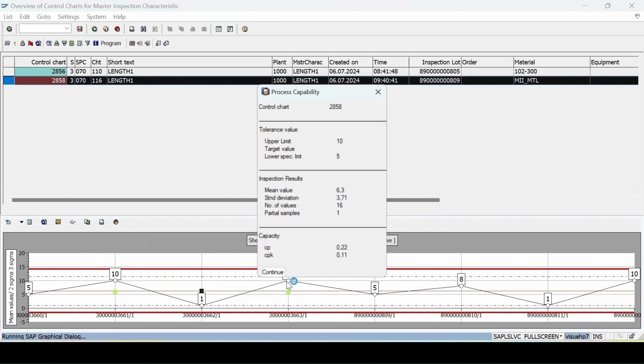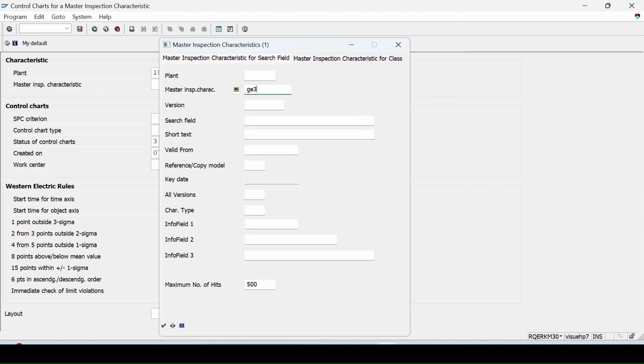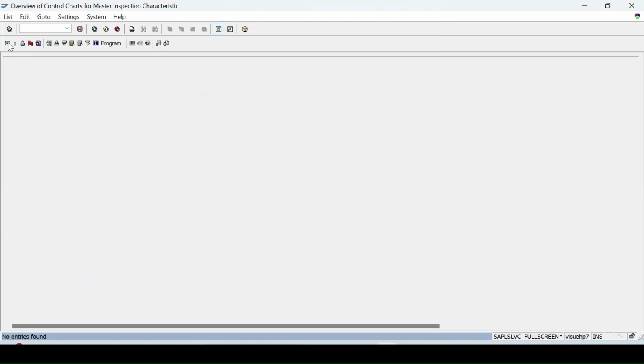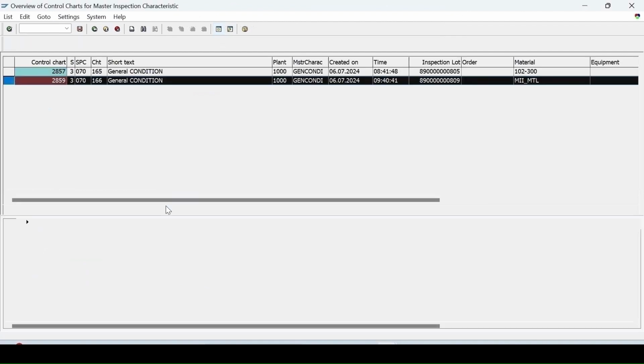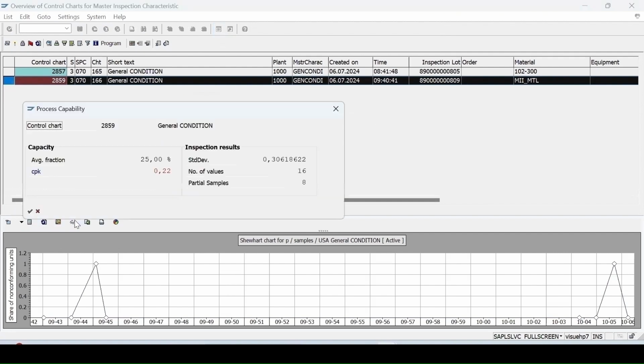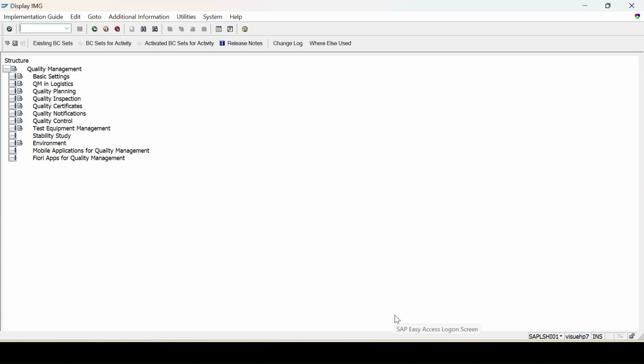And the second MIC was general. Let me remove this. And if I search asterisk, so this is general conditions, and click on execute, click on control chart, click on this to get the further detail. To go to the configuration, it is QCC0, enter.